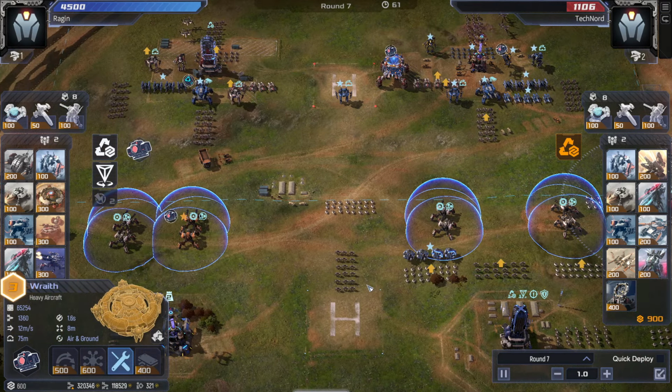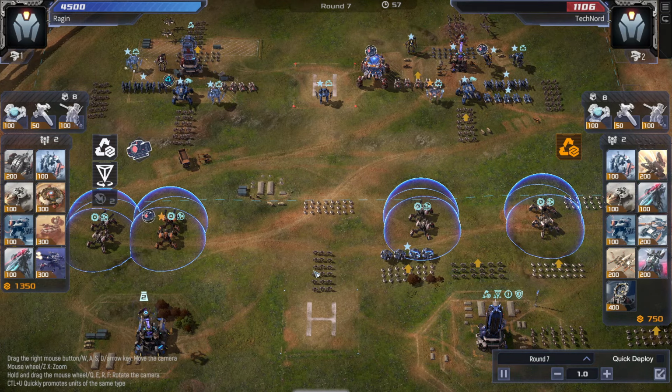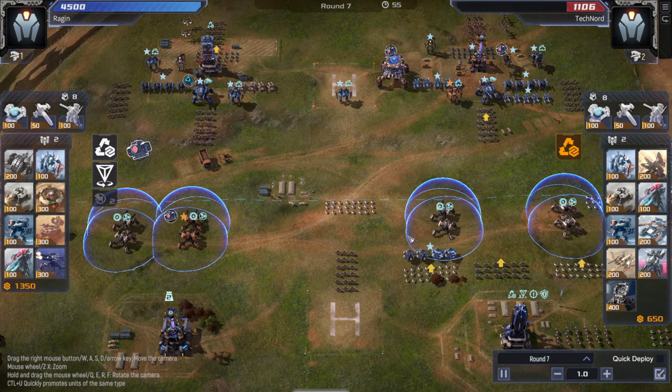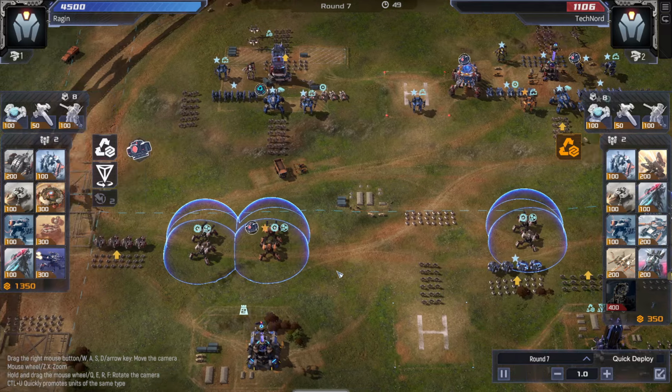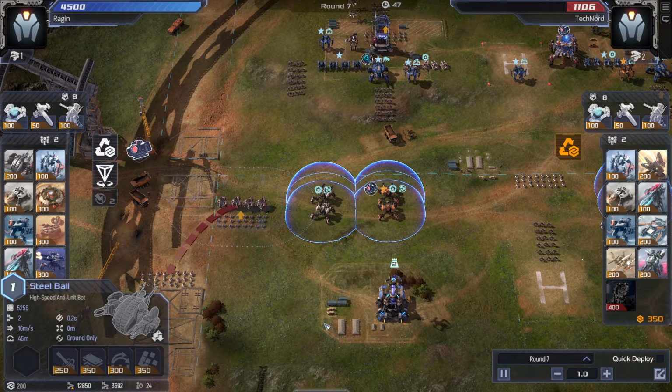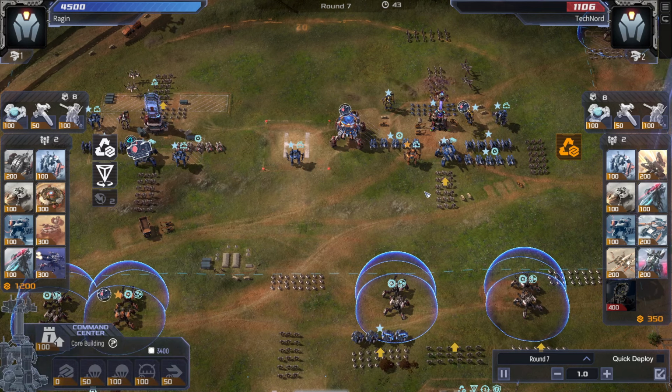And because he hasn't done it, I am now going to exploit that. Because I think I can win this round. I think I can win the game this round. I am going to win the game this round. So how am I going to do that? These Steel Balls are still distracted by these crawlers. I need to get to this tower as soon as possible.